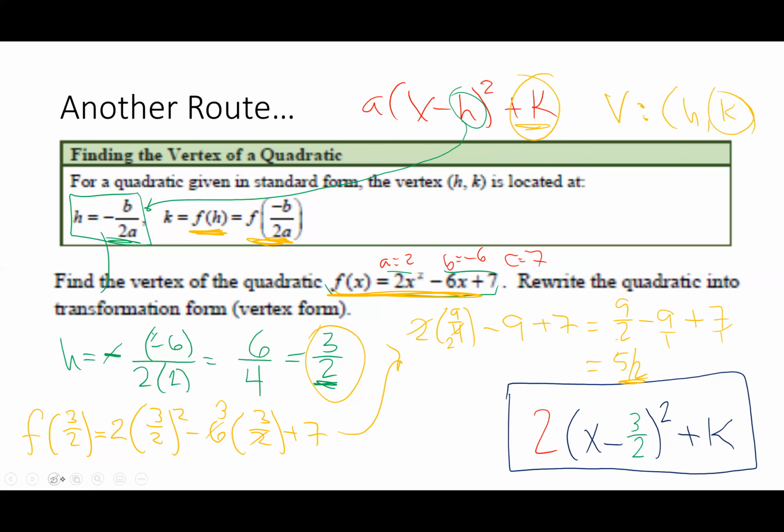Now, what does this 5/2 mean? Well, the 5/2 is the y coordinate of the vertex. So if I think about my vertex, I know my vertex coordinates are 3/2 and then 5/2. And by thirds, what I mean is halves, because numbers are hard and I'm not smart. So this 5/2, that's the y value of my vertex. So that's it. We're done. We completed the square without completing the square.